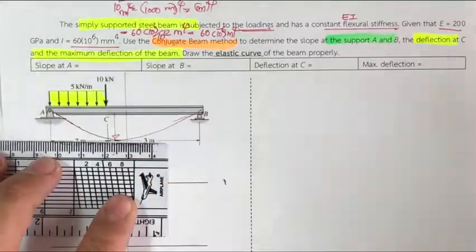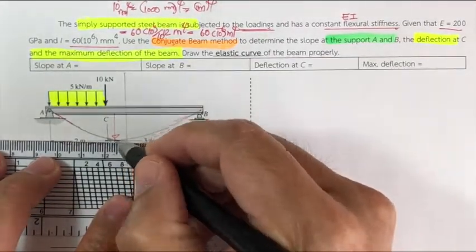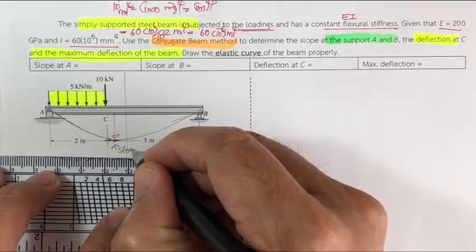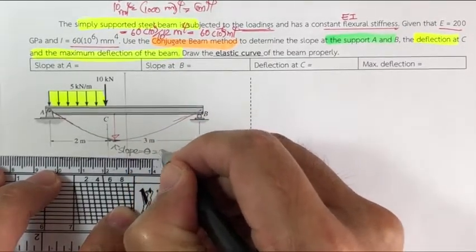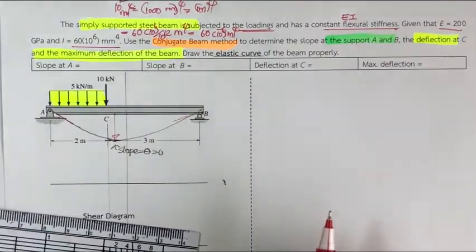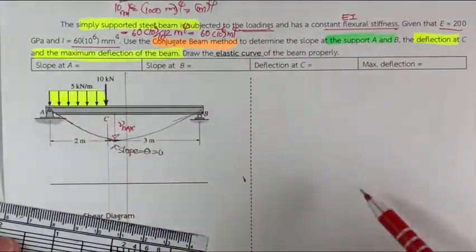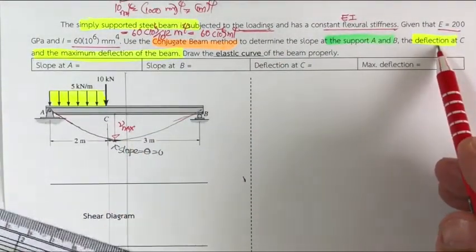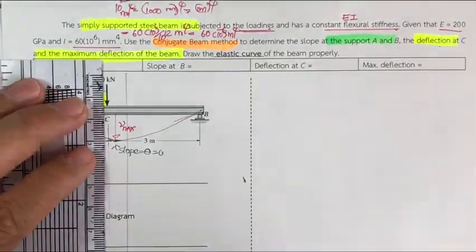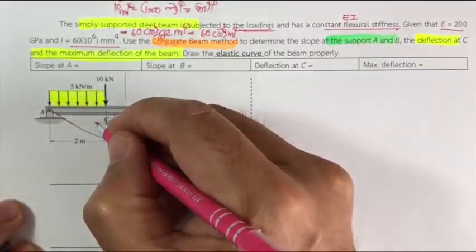The point of maximum deflection has something special, as you may know when we consider the equation. The maximum and the minimum of the equation occur when the slope equals 0. So I think V max is supposed to be located here. Then they ask us to determine the deflection at C, so you are going to determine the deflection at this point, which is very close.